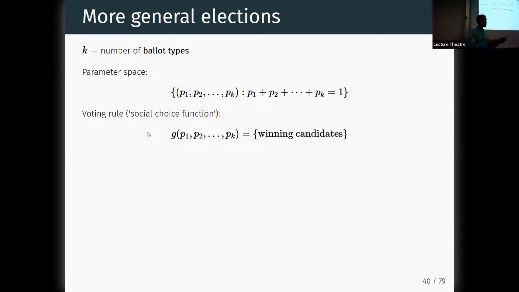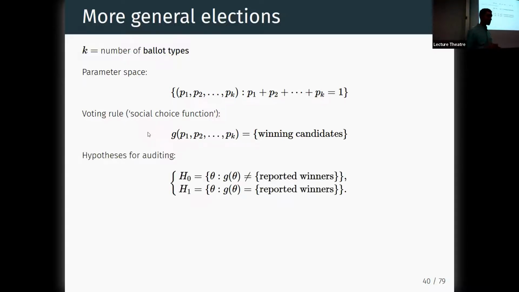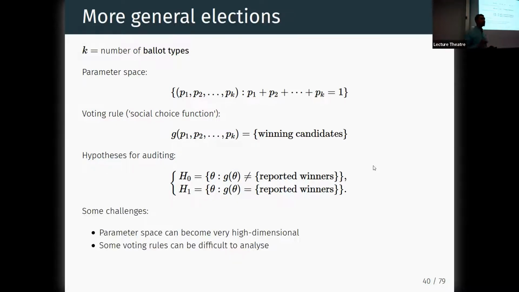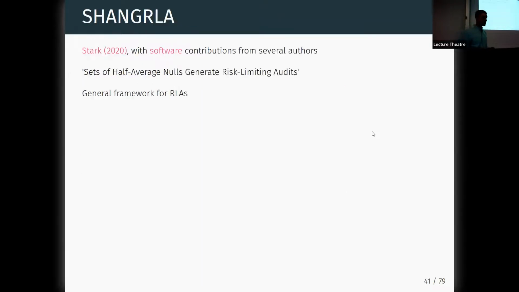So there are 2 ways in which things are going to get complicated in general elections, because this function is going to define what our null and alternative hypotheses look like, which is going to split up this potentially large and complicated space into 2 parts in a way that we need to keep track of. So it can be challenging for those 2 reasons: the high dimensionality and the complexity of the voting rule. So what can we do? I'm going to explain some strategies that allow us to nonetheless tackle lots of elections.